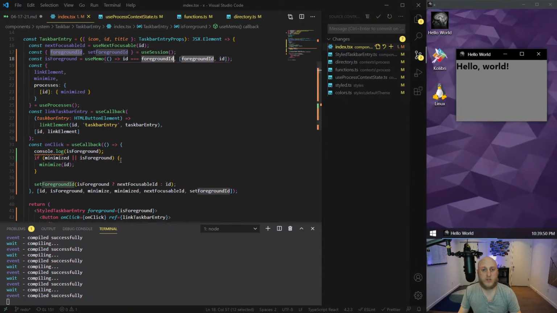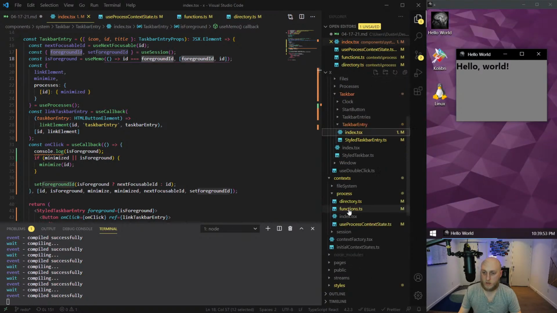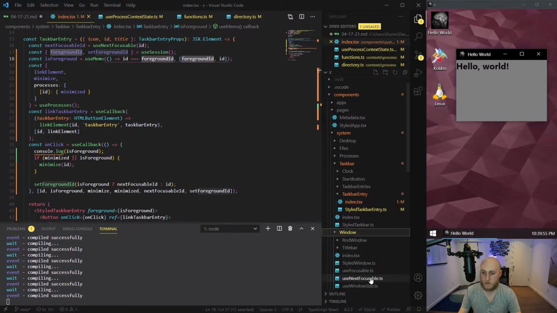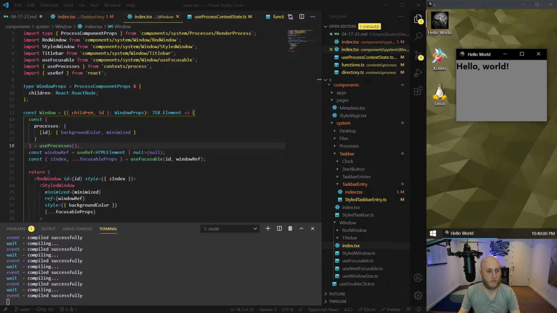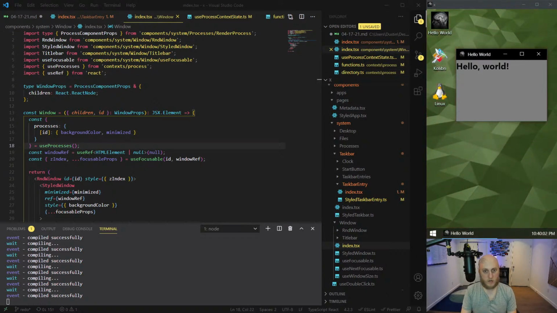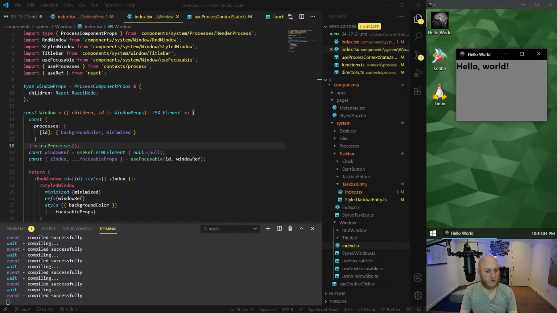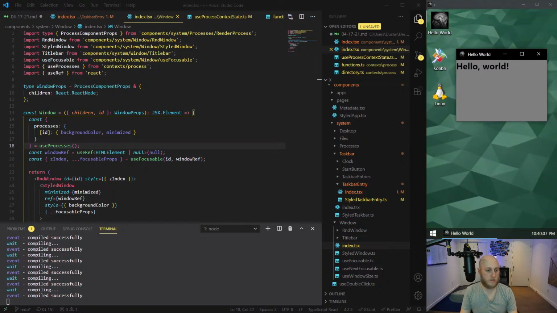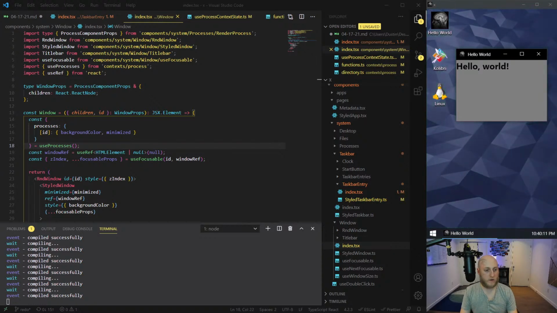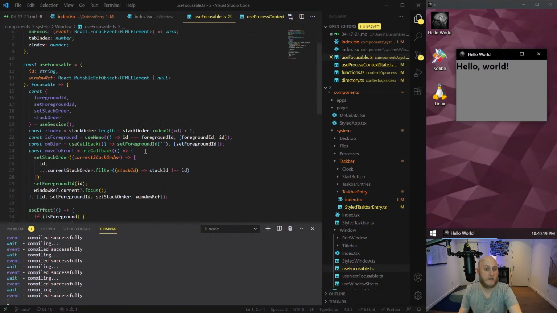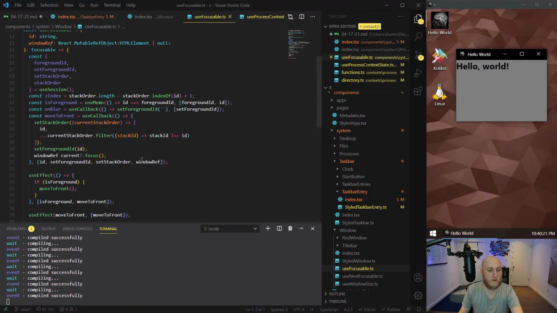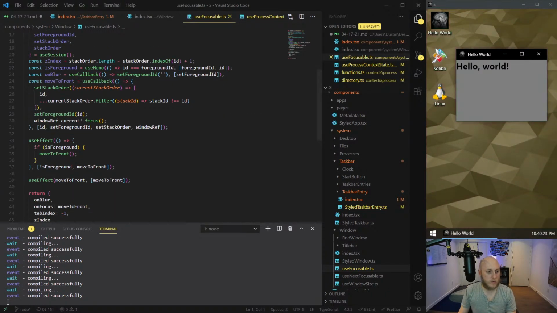ID should not have changed. So this is where we need to get to the window, I think. Yes, definitely. So the window index here. Let's just double check where I need to do something with this taskbar entry. I need to check when I'm on the window to be like, oh yeah, this is the one I want to not mess with. But I've forgotten where I put it. Here we go. Oh, it's within the use focusable hook. Totally sensible place, right?